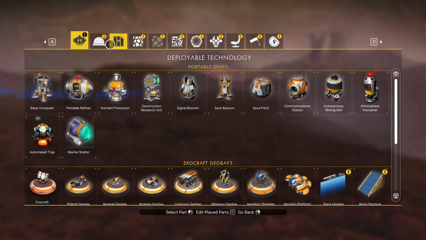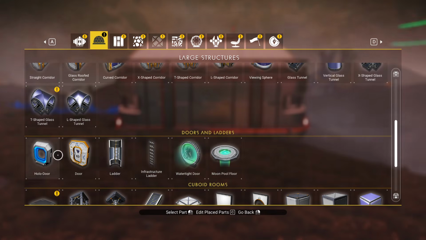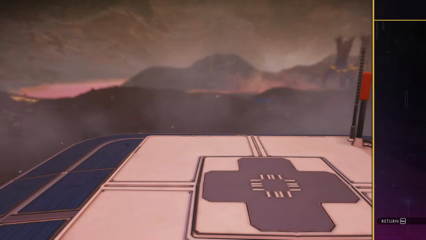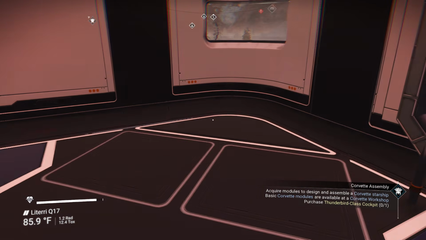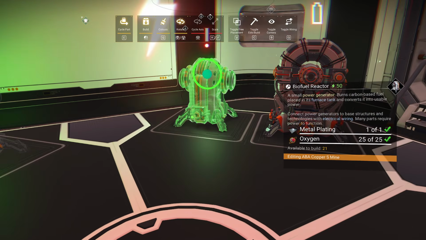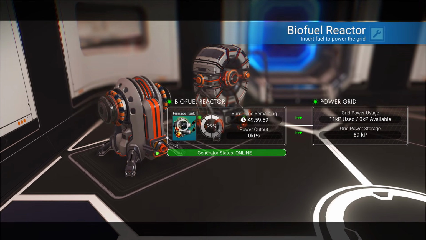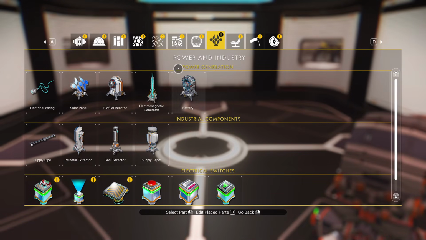So let's build a base real quick, and I'll just stamp it down. We're just going to do one of those. And let's get a door. There we go. Gonna need some power. And it doesn't matter if you're brand new. This doesn't have to be a prefab. This could be whatever base you want to build manually with different parts. I'm going to put down a battery, and a biofuel reactor. I'm going to give the biofuel reactor some resource that I have. And now we're powering up our location. This is the basic, what you need.